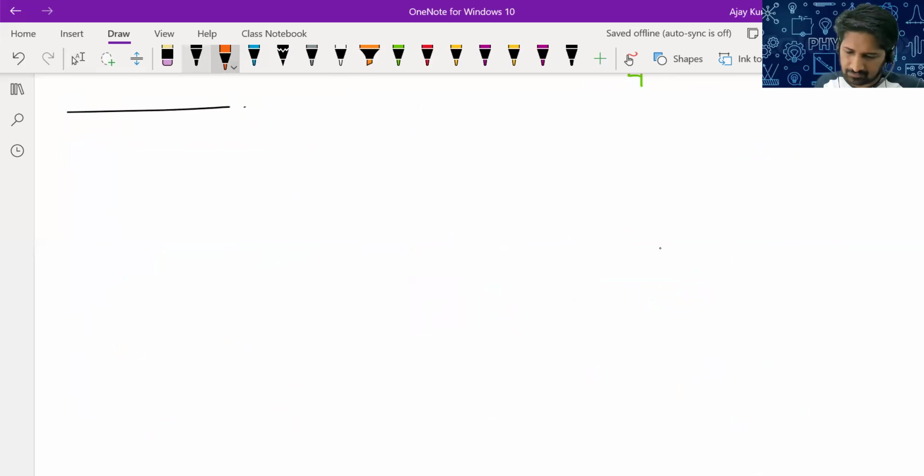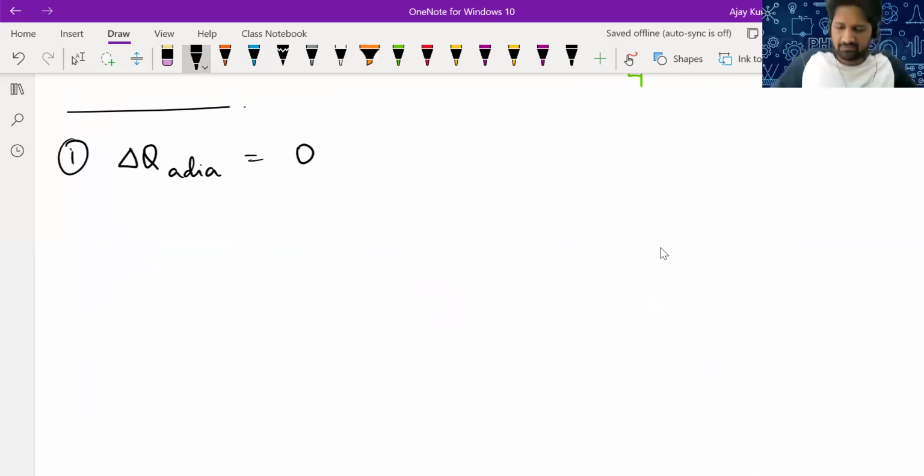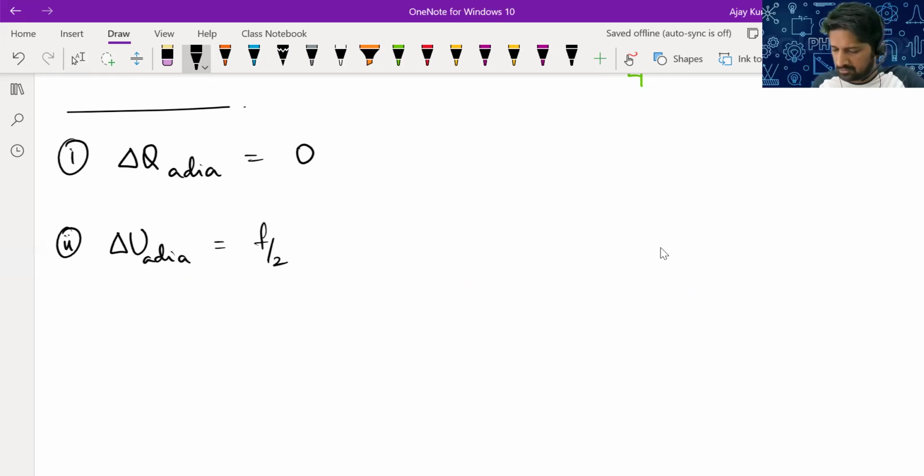So, first thing, delta Q in an adiabatic process is obviously zero, but that is by the definition of the process itself. No heat is supplied or removed from the gas. Okay, delta Q is zero. Next, delta U. Delta U in any process can be calculated as F by 2 nR delta T. So, if you know the type of gas, the number of moles, and the temperature change that is happening in the adiabatic process, you can use this directly to tell the change in internal energy. But sometimes, as I said, questions in thermodynamics will either be given in terms of temperature or in terms of pressure and volume. Okay, so you should know how to do this in terms of pressure and volume also.